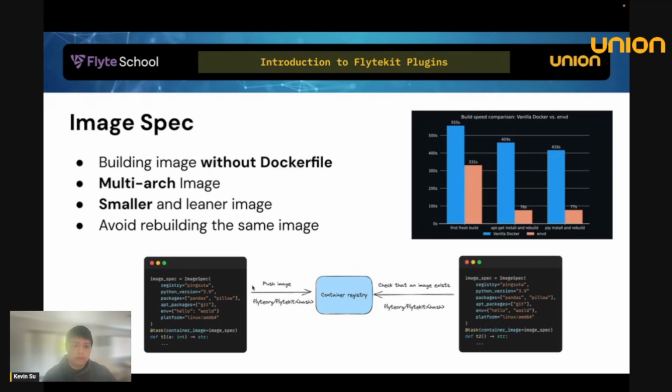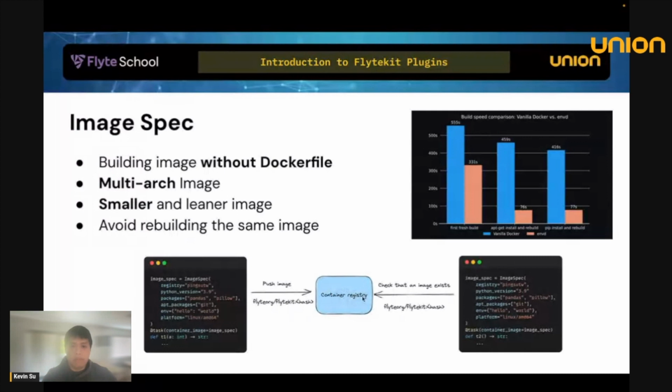For example, if the data team uses ImageSpec and registers a workflow, Flytekit will help you push the image to the container registry. Then if the ML team uses the same image spec, Flytekit will go to the container registry to search for this image and pull it.